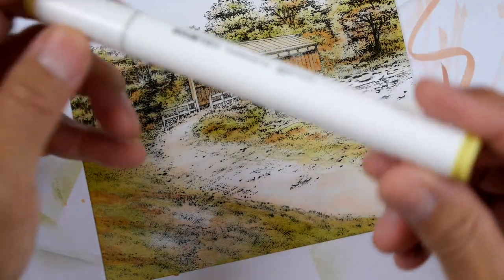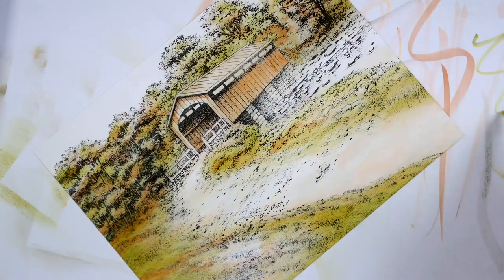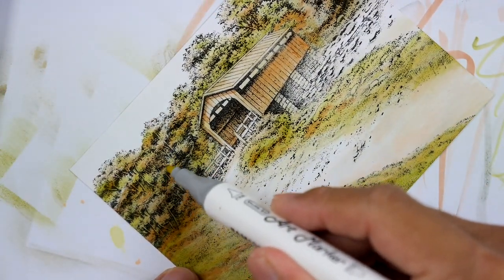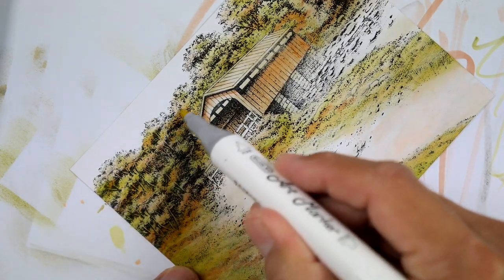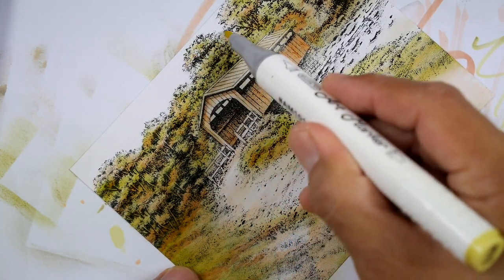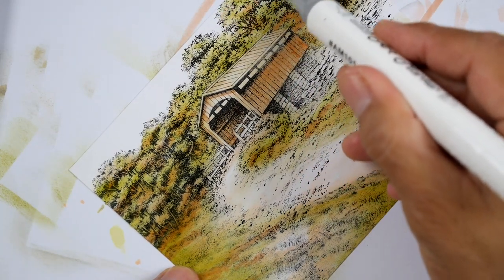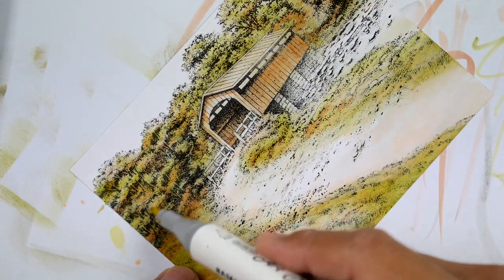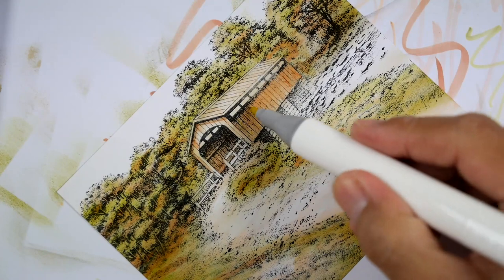There are some shadows down here in the grass — I can bring in some of this brown down here too. We'll start going a little bit more green grass down here, but having some of this kind of uniform related color in all these areas is going to help in terms of the continuity between all of these different areas. Let's see — this one's a pale yellow. Maybe this will start to brighten things up a little bit. Go up here into your trees — this one's a kind of brighter color. You can bring it into your shadows or the lighter areas because it's very light.